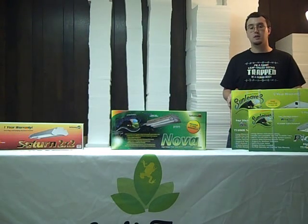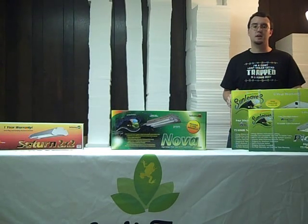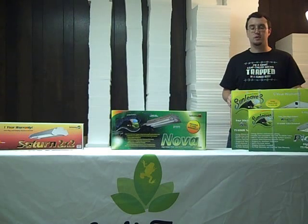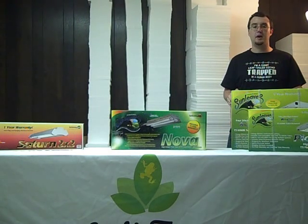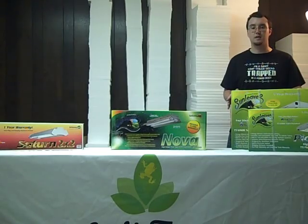The Pioneer line is great for bromeliad growth, keeping those nice reds and oranges fired up on your bromeliads, orchids, and also taller tanks where you're trying to get light penetrating far to the bottom. I've personally used one of these fixtures on a three foot tall tank and been able to grow some of the lower to medium light plants on the bottom floor of the tank without any issues whatsoever.